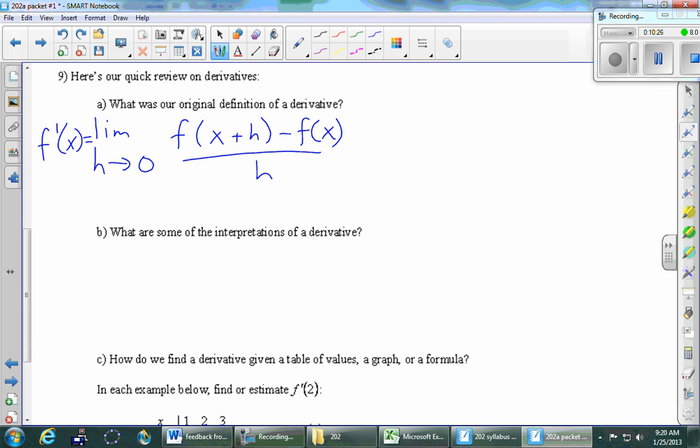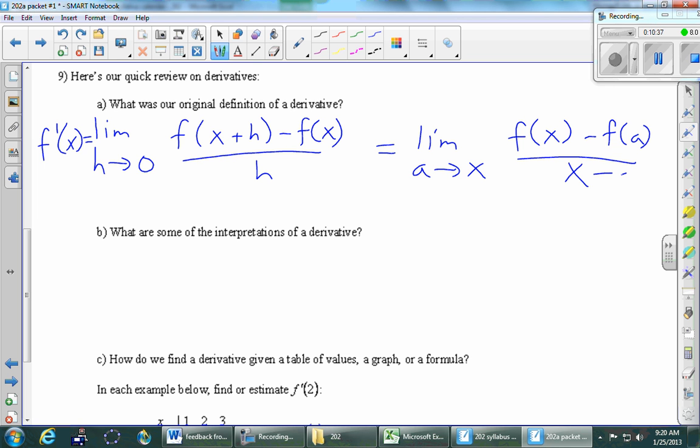Turned out there was another version of this that we might have mentioned. I don't know that we ever even used it, but there is an equivalent thing. Did we talk about this at all last semester? That look familiar to anybody? No, we really focused on the first one, and then once we had our derivative shortcuts, we stopped focusing on either of them. So I'm not going to ask you this semester to do this, but just want to give you a sense of where we came from. That was our first intro to the derivative.